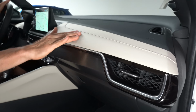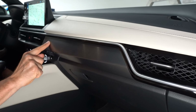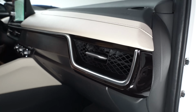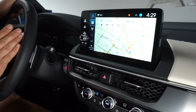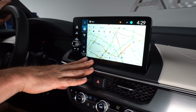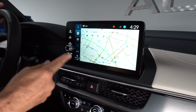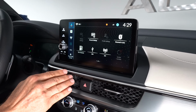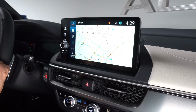Now going from the door panel to the dash, love that orchid color up top with the stitching. That aluminum style finish looks spectacular. And then I love the way they do that crisscross applesauce design for the AC vents. Sliding on in, all Acura ADXs will get the 9-inch infotainment system, wireless CarPlay, wireless Android Auto, and you have the whole Google suite of Google Maps, Amazon Alexa, the Assistant, all those goodies. And I love that it's full color on the graphics. And then you're right back to where we started.